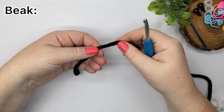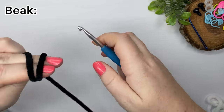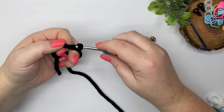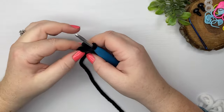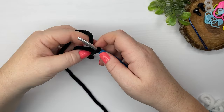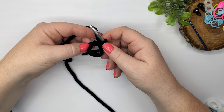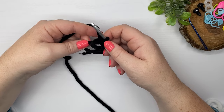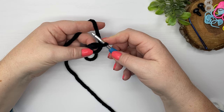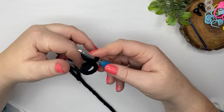Now on to the beak. For the beak, we're going to start with a magic ring. If you find magic rings tricky, that's okay. You can do a chain 2, and then put all the stitches for the first round into the 2nd chain from the hook. The trick I find for magic rings is, once you've made it, to make sure your yarn will move. And next is to put the first round of stitches very loosely.